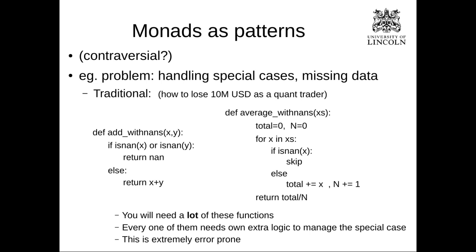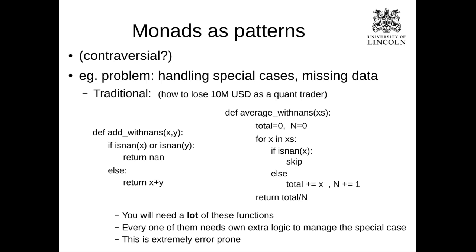They become a problem because most of financial data processing involves writing these little mathematical functions like the ones here. We've got an add function and an averaging function. And when you perform arithmetic on sets of data with NaNs, things can go very horribly wrong. So you might define basic rules of arithmetic for NaNs. For example, if you add a NaN to an integer, any integer, the result is NaN. 3 plus NaN equals NaN. Or if you multiply or divide by a NaN, you get NaN.